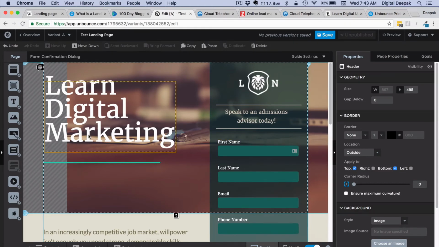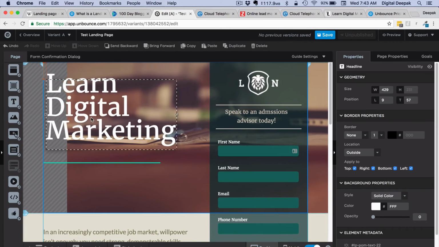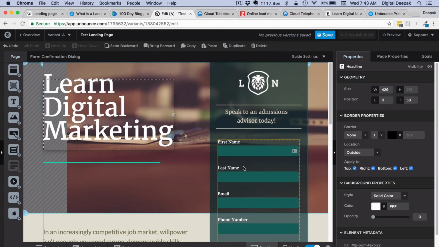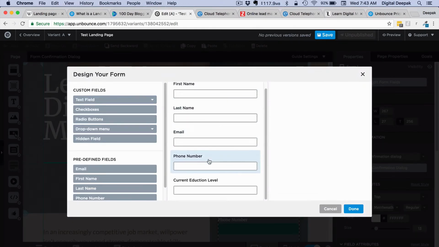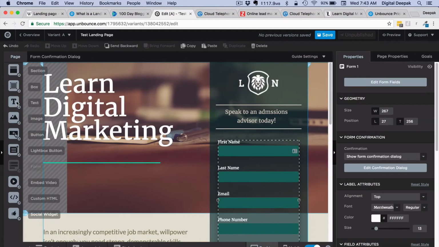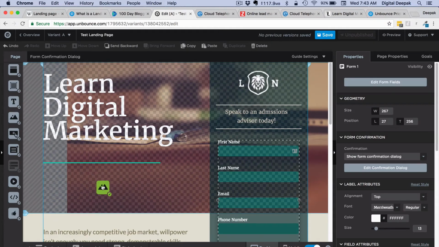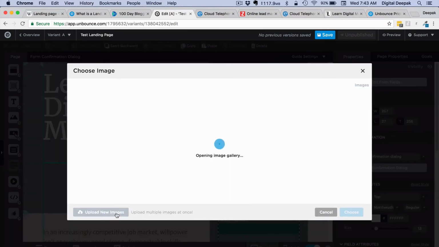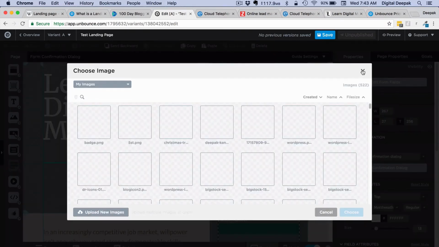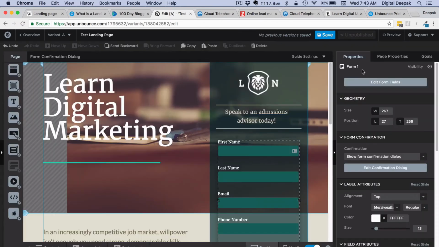So you can drag and drop these elements, and inside the form, if you double click on the form, you can configure the form about what the details being asked for are. Then you can add new images if you want, so drag and drop images and then upload your own images here. And after everything is done, you just go ahead, click on save, choose the domain where you want to publish, and just publish it.